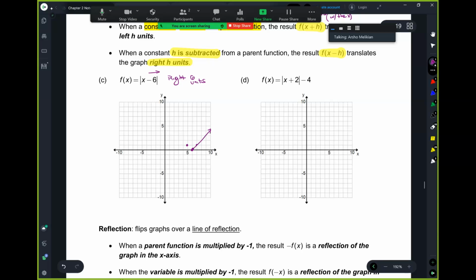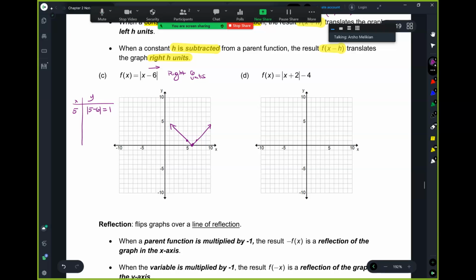Okay, let's see how it does affect the table. That's what I was going to show you guys next. Okay, so you can totally do it without the table. Now, if you kind of forget or the table is, you know, your thing, here's what you do. You have x and you have y. So let's pick a number for x. Let's pick 5 for x. Okay? What would y be? 5 minus 6, 1. So look, at 5, it's 1. So you could still do it. The thing, though, is if you just pick -2 to 2, you're not really going to get this action here, right? So you kind of have to know how that plays out, okay?